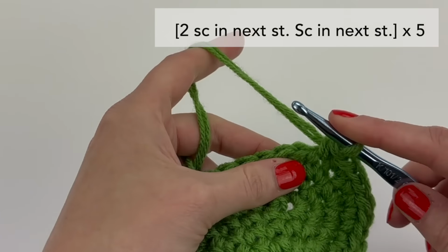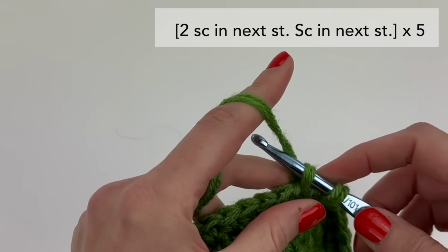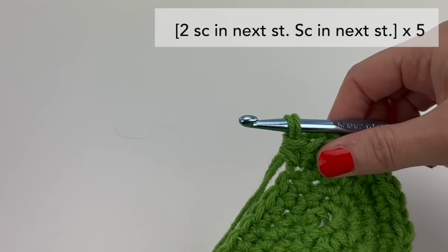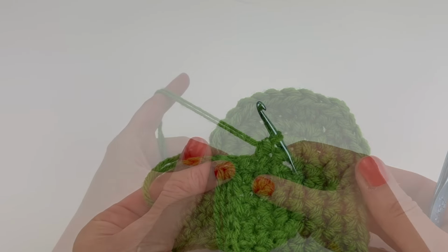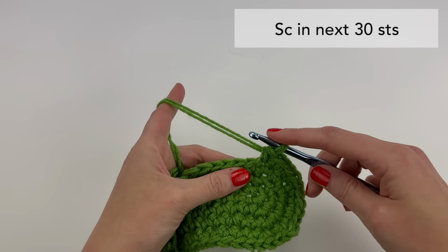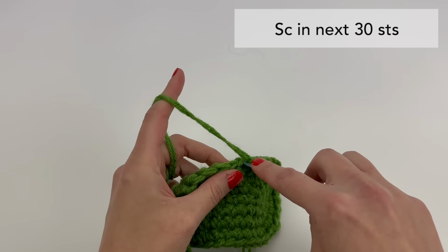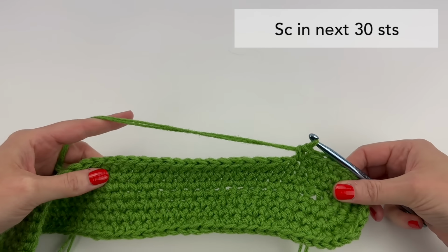In the next stitch, make 2 single crochet stitches. 1, 2, and finally make 1 single crochet stitch. So now we've just completed those instructions a total of 5 times. Now we're going to single crochet in each of the next 30 stitches. So here's 1 of 30, 2 of 30, and 3 of 30. So you go ahead and make 30 single crochet stitches and come back to the video.